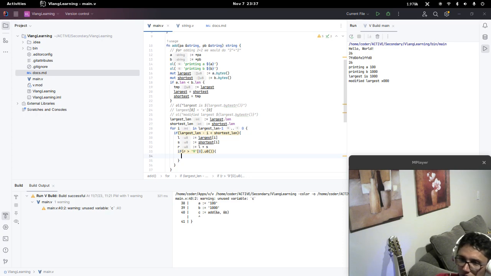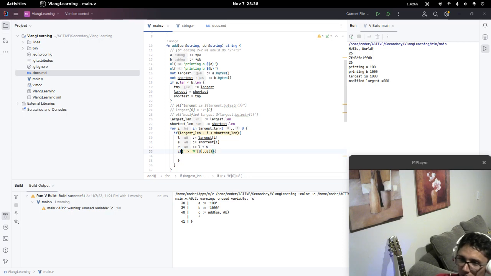So result should, I mean, not quite, but we have to get the difference between 9 and the result.